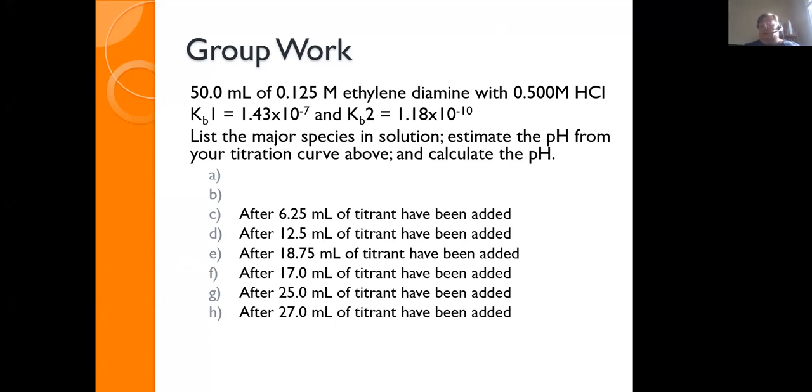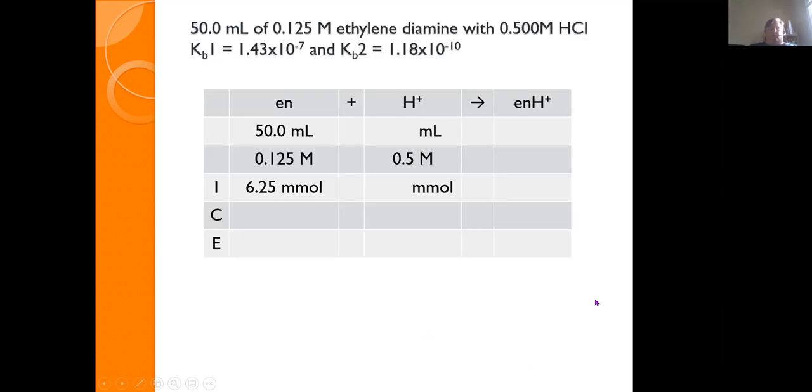But anyway, I did start off lecture yesterday by looking back at the titration curve question that we finished on Tuesday. I wanted to get into the bottom half of this list, where we get into the second ice table. So I added an extra slide with a blank ice table. What we'd be looking at is if, when we calculate our millimoles of H plus that would go in here, it's greater than the 6.25 of the ethylene diamine that we started with.